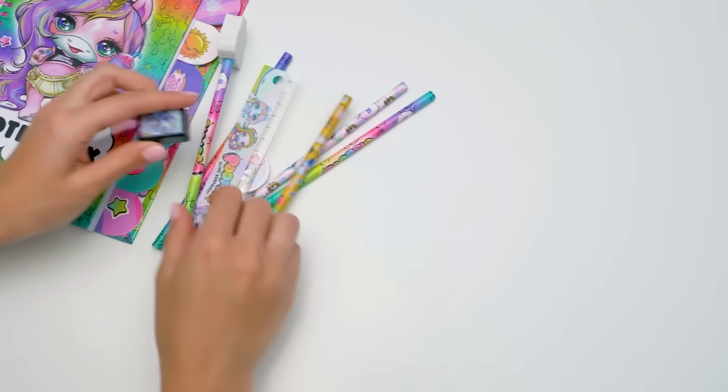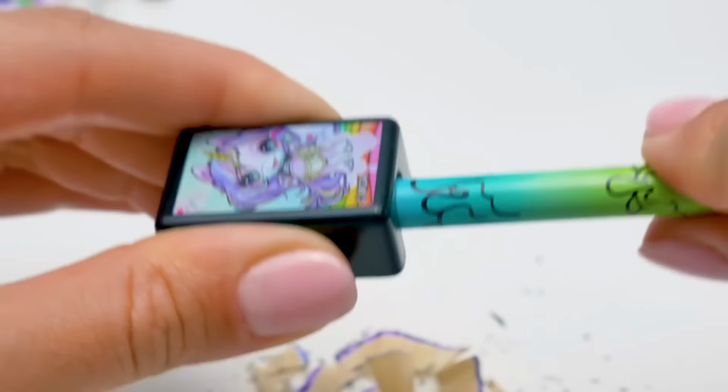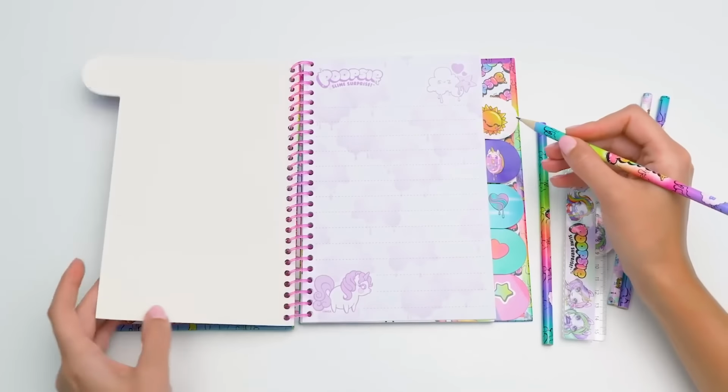I think I've got everything I need. Let's sharpen you real well. Voila! It's perfect now! I'm so excited to draw my new Poopsie notebook! Here we go.